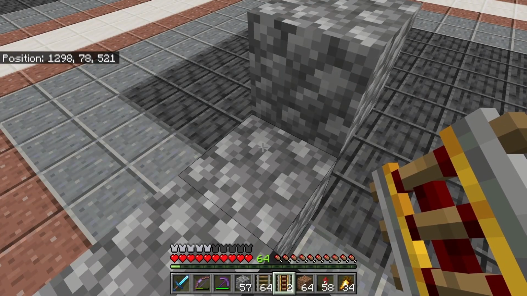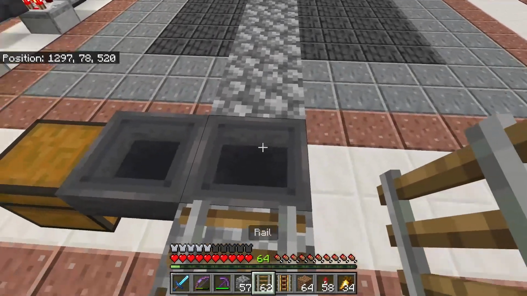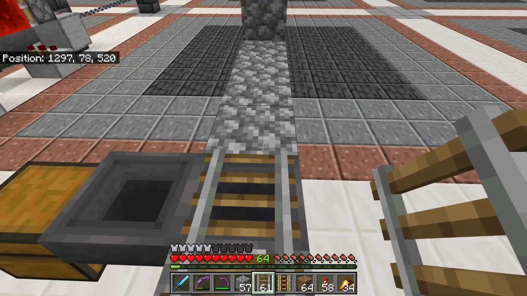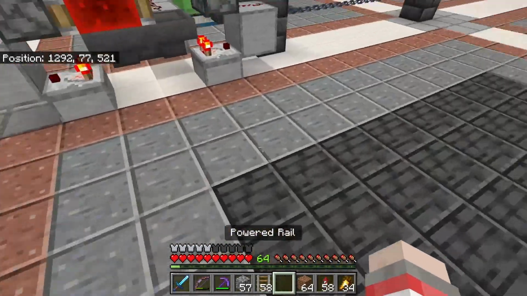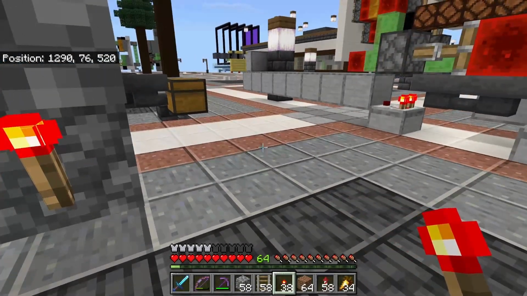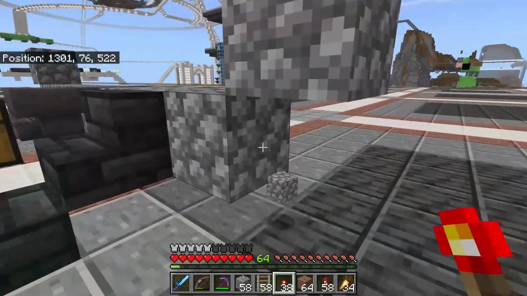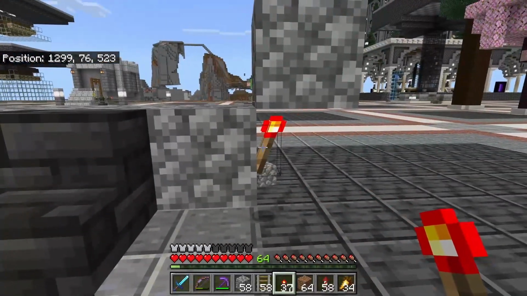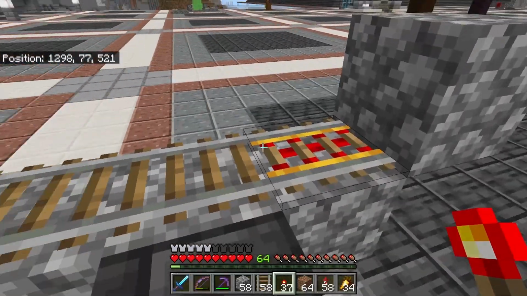This is a powered rail. Gold, redstone, sticks. These are just regular rails. Iron, sticks, and a power rail at the end. The power rails need to be powered. We use redstone torches. Not regular torches, these are redstone torches. Redstone torch powers that block. That block transfers the power to the rail.